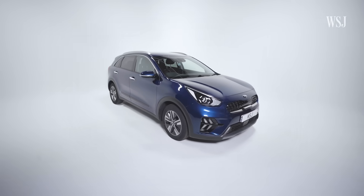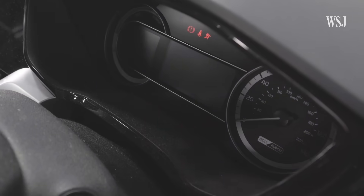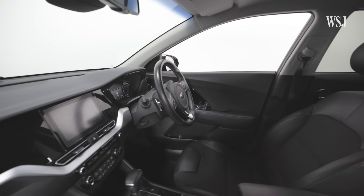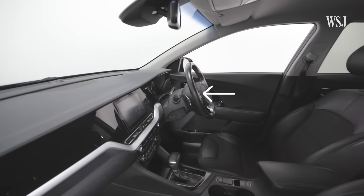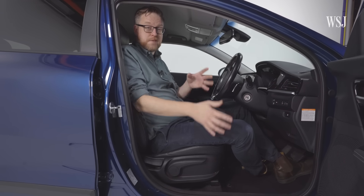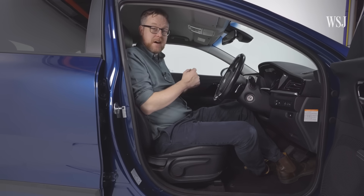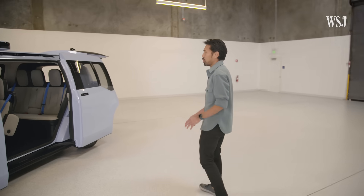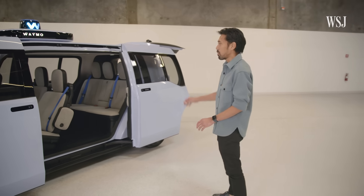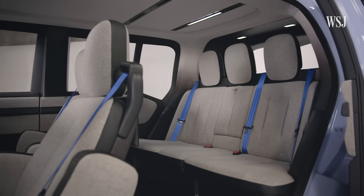We're going to use my car to look at how autonomy could disrupt the areas that are fundamental to how we currently drive — and the steering wheel is on this side because I'm in the UK. Let's start with the seat, because if I'm not driving I could be doing pretty much anything, and that could change how it's designed. That's Toshi Fujimura, head of industrial design at robo-taxi company Waymo, and he's had a lot of input into the design of their vehicle.